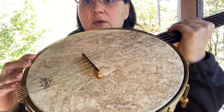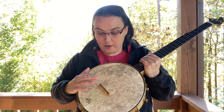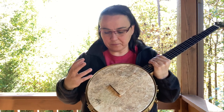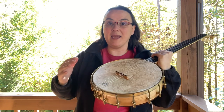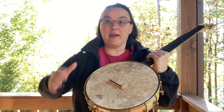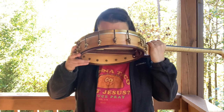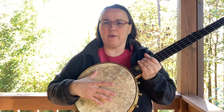It was real easy to do — just throw it back on the banjo. One cautionary note though: it stinks. It gives it a sour type of smell. So what I did is I put it in my case, covered up this section right here, sprayed perfume on it, sprayed perfume around the case a little bit, and closed it in the case overnight. Now it's almost completely gone and it's not like a sour smell anymore.